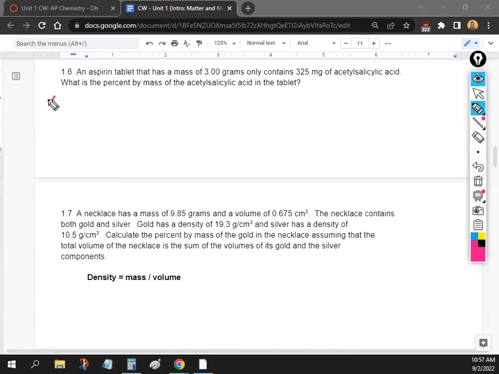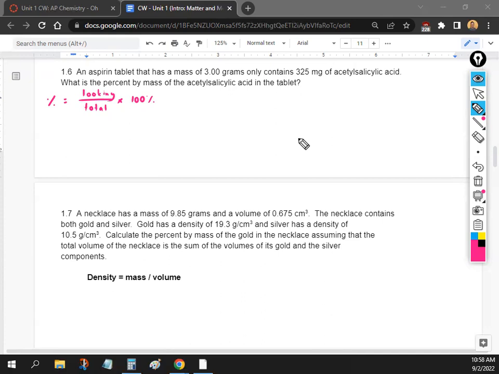Now, the percent formula is very simple and you can memorize it however you like. The way that I like to think of it is whatever you're looking for, divided by the total, and then times 100%. That'll tell you what the percentage is, okay? If this formula does not make sense to you and you have your own way of doing percent, totally fine. You can use your method. There's multiple ways to do this. But percentages are usually about what you're looking for divided by the total times 100.